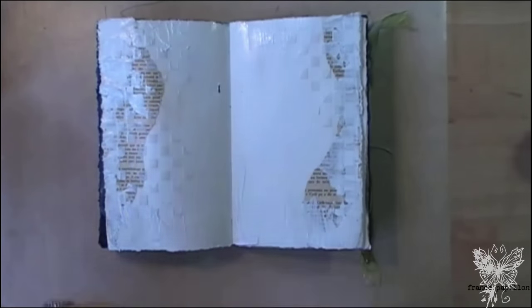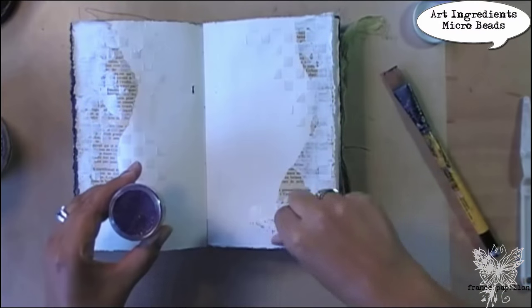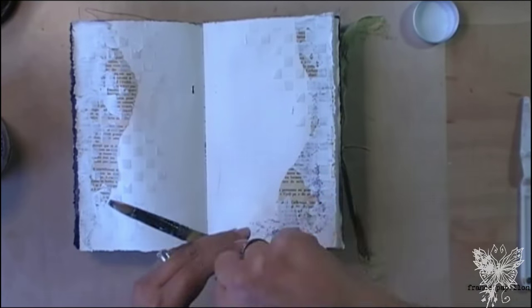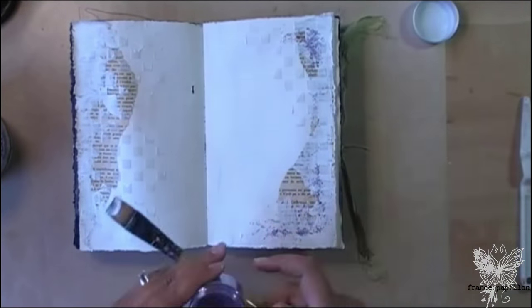I left it to dry by itself, no heat gun this time. And once it's dry, I'm going in for the next layer, which this time will be micro beads. So I'm using some soft matte gel applied with a paintbrush to give it something to stick on, and then just dropping down some of those micro beads.